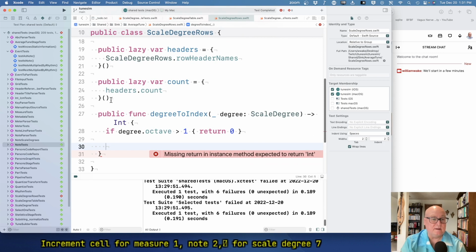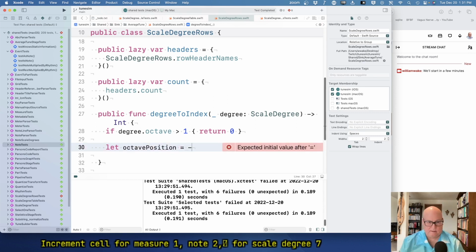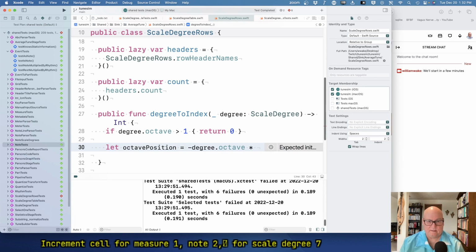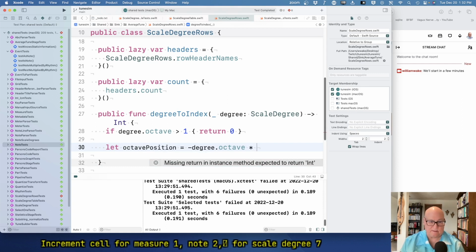So let octave position is minus degree.octave, that plus 1, minus times, well, it's 7.